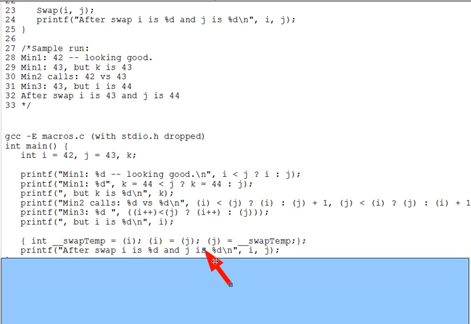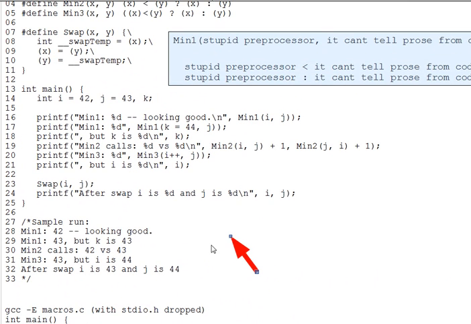Now, the bad news is that it's really easy to put a space after the backslash and then a return. If you did that, say put a space right there, then you're escaping the space, not the return. And you'll get odd preprocessor errors. So watch out for this one. It's easy to do and it's hard to see.